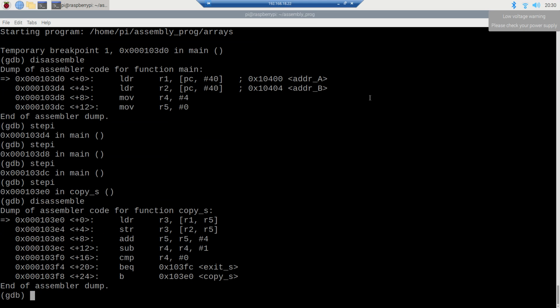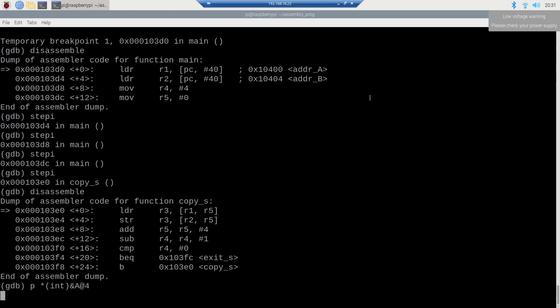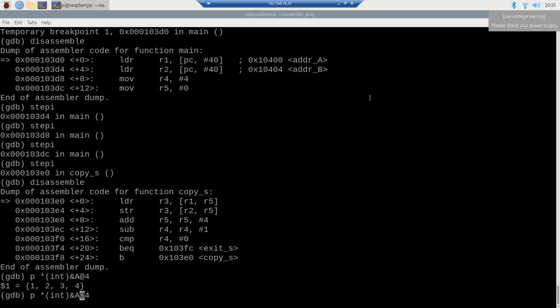Alright, and if you want to see the values of the array that we were using, let's see the initial state of these arrays: the ampersand a, and to see 4 elements, this is the one, and for b here we have this one.